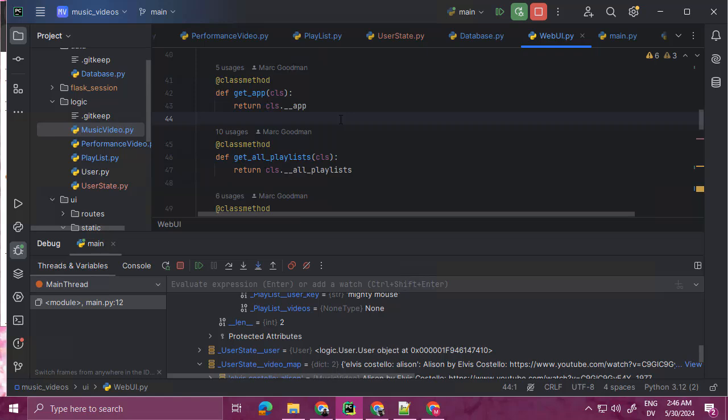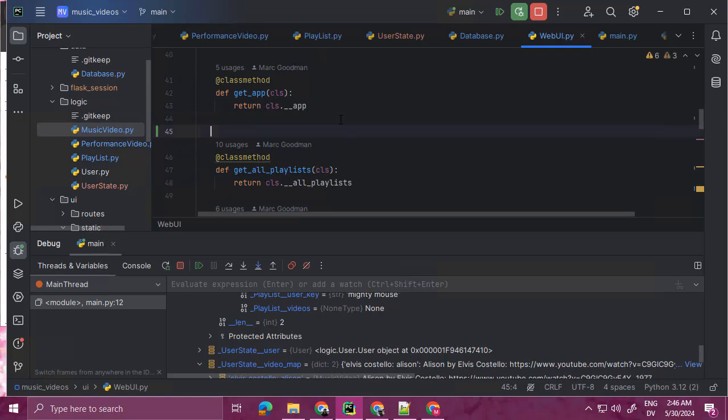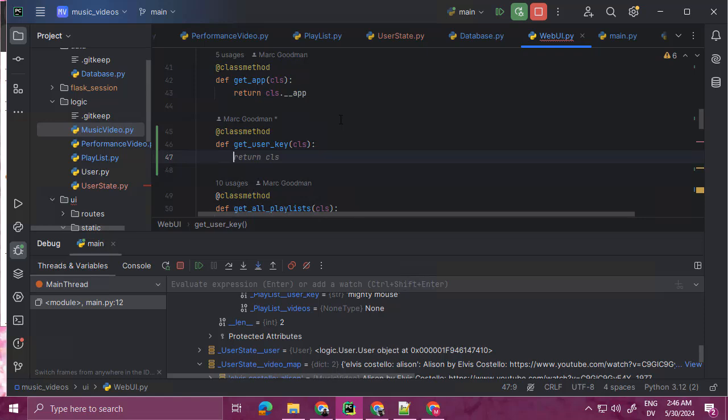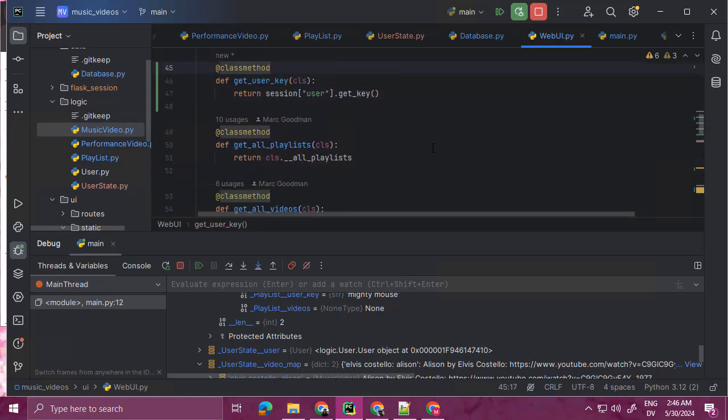So right after get app, I guess I'll make it a class method. I don't think I'll actually need anything off the class, but just in case. So this is going to be get user key, and it's just going to return this thing here. And then we already know that get all playlists is going to be, first we want to do a lookup of the user state based on the user key.